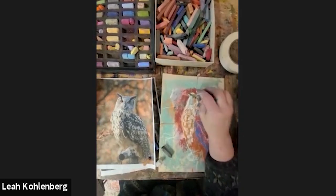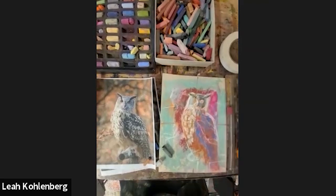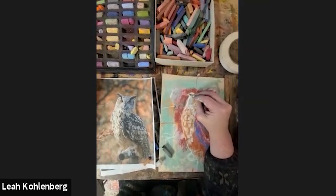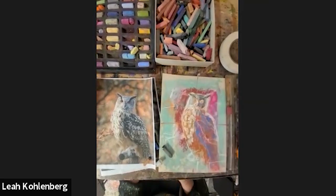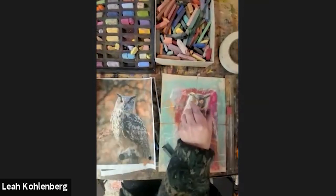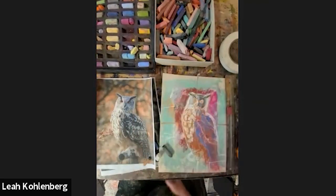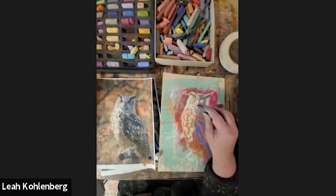Sort of the secret of all of this is that you're dealing with pieces, the lights and dark pieces. So it becomes much less stressful to deal with each individual feather because you're really just paying attention to transitions.